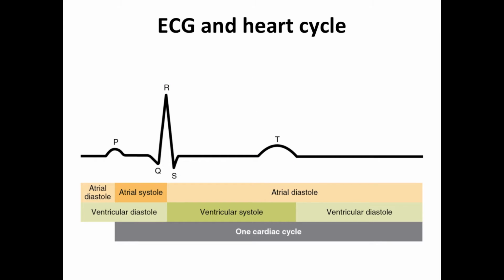Most anatomical and functional measurements have to be performed either at the end of ventricular diastole or systole. The end of ventricular diastole corresponds to the end of atrial systole and can be identified on the ECG as the beginning of the R wave. The end of ventricular systole, instead, is identified by the end of the T wave.